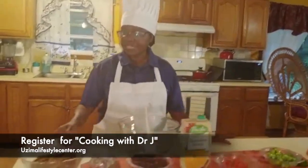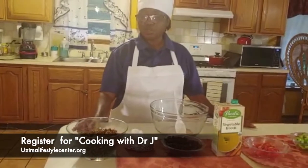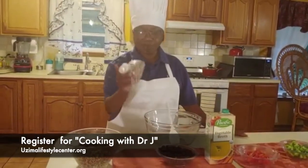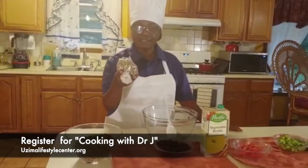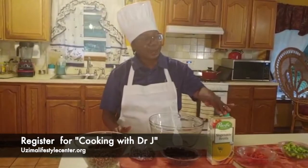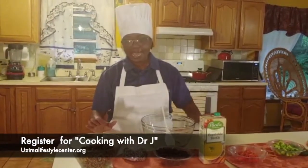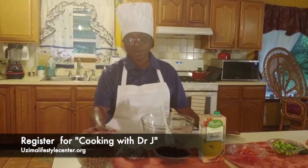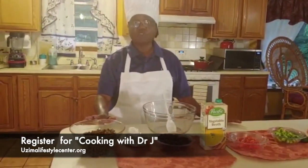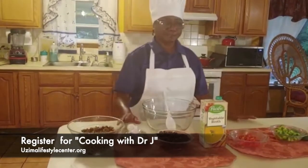Now, to prepare this quinoa salad, it is very important that you wash the quinoa in a sieve, and then you put the vegetable broth in a saucepan, bring it to the boil, and then you cook the quinoa for 20 minutes. In the interest of time, I've already cooked the quinoa for us. So the quinoa is ready.